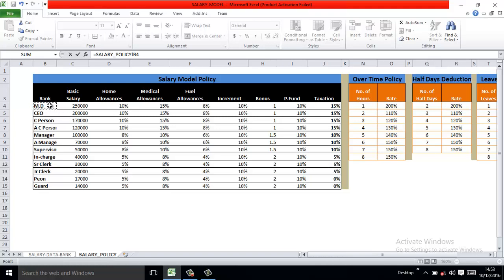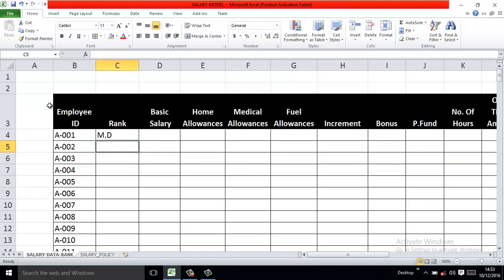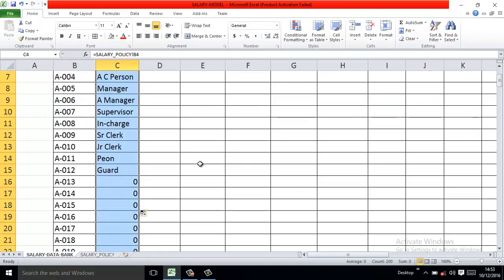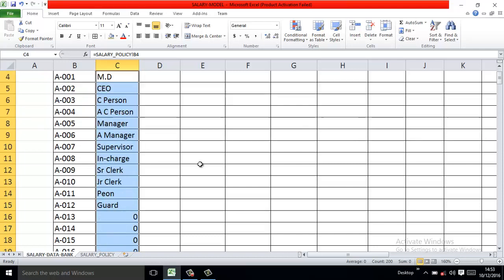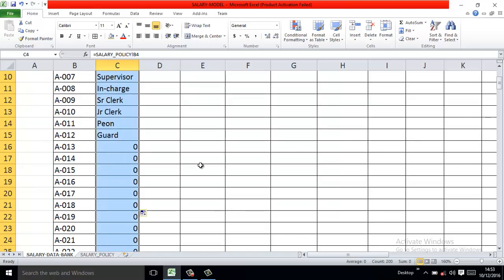I'm clicking on the B4 and then pressing enter key. You can see this is the reference of that cell from where we are calling the data, and that's included in this sheet with the name salary policy. And then just double click on the selected cell, you will get the data automatically.